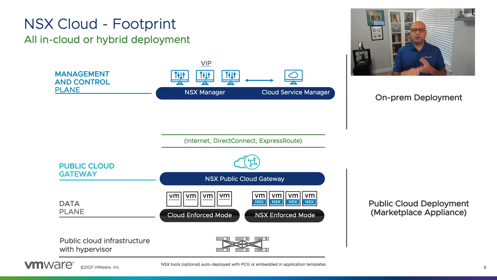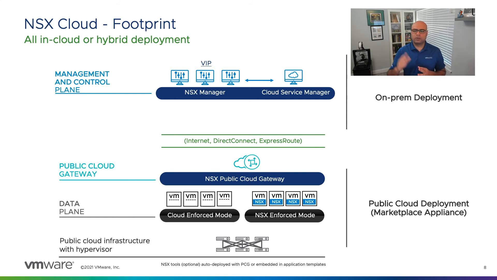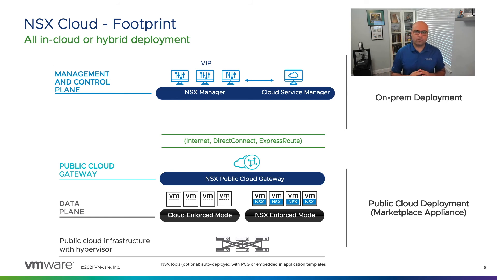Connectivity can happen directly over internet, Direct Connect, ExpressRoute, or site-to-site VPN. In our lab we use direct internet access. When we deploy the public cloud gateway through CSM, it makes an API call in AWS and Azure and connectivity is established over port 80 and 443. From both CSM and NSX Manager to the public cloud gateway it's one-way connectivity, so customers don't have to poke holes in their firewall for these components to work securely.